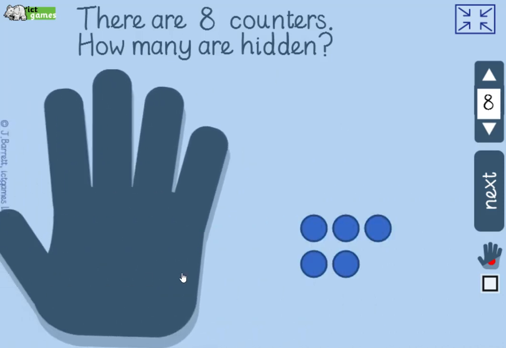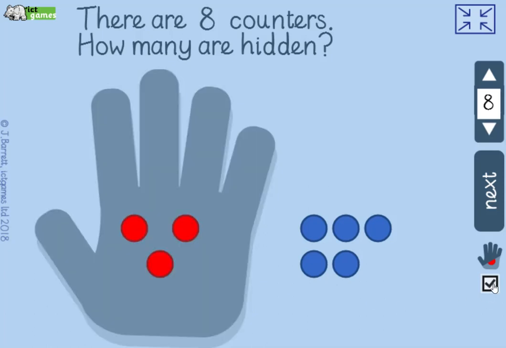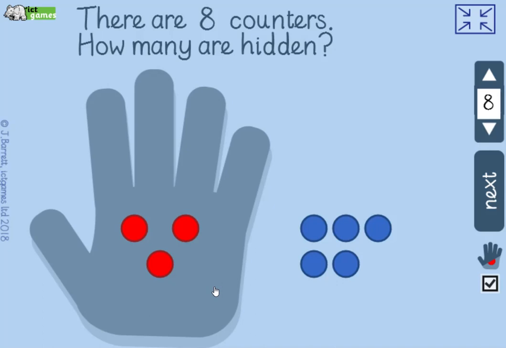Alternatively, I can make the hand transparent. I quite like that because you can actually see the amount that's taken away. When you're writing 8 take away 5, there's the 3—that makes sense.